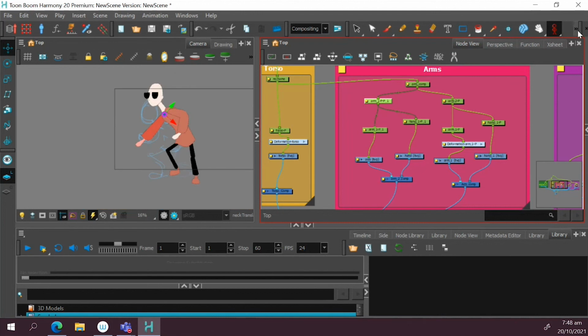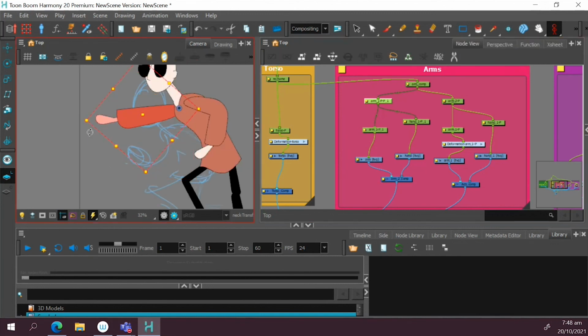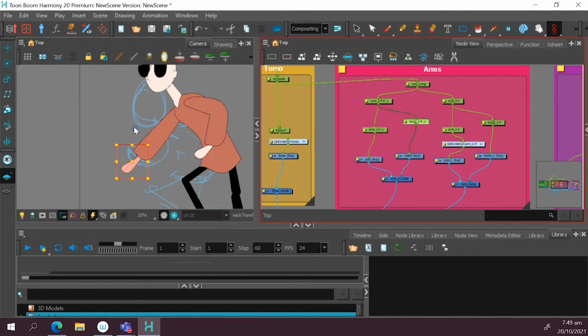So if I click this select transform Shift T button, now this image is rotating because I'm telling it to, and it's rotating from this pivot point here. So as you do your build, you need to keep in mind where the pivot rotates. This pivot point is in the wrong place. This is the hand pivot point. I need to click on this. I need to make sure that the hand pivots from where it should be pivoting.